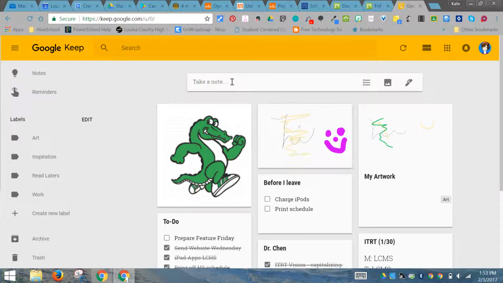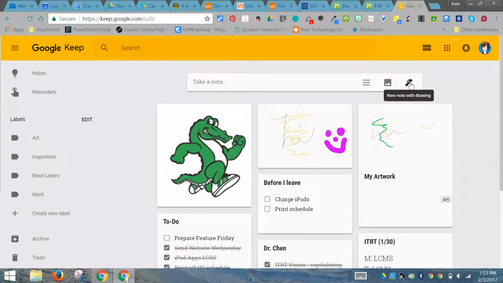In order to create a new note, you can come up here and click on Take a Note. You can start off with a list, which would be the check boxes. You can do a note with an image. So I have the gator in the middle. That was an image note. You do have the option to put a title in notes by the picture itself. I did not do that. I will show you when I flip to my personal one how I've used that.